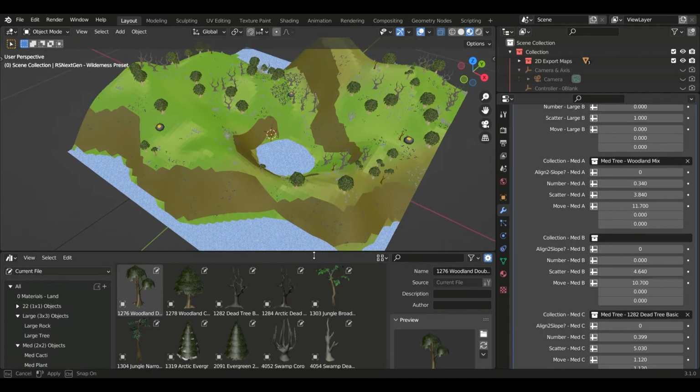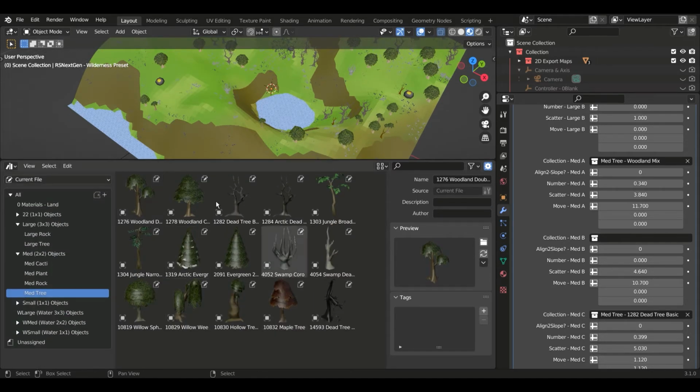Yeah, those are mixes. Now, unfortunately, mixes won't show down here. You kind of just have to search for them. I know how terrible that sounds. But again, you can usually search by size and then the object type, and then it'll show you all the relevant mixes. I've done my best to make that as seamless as possible.